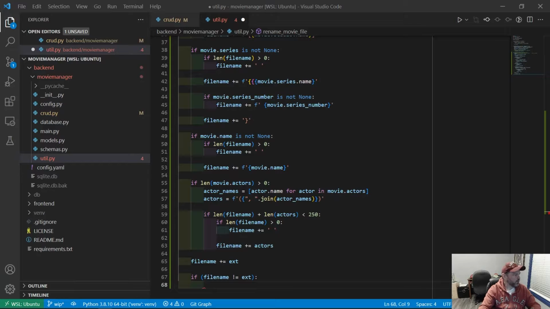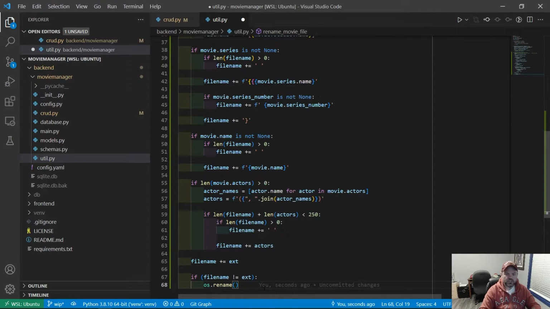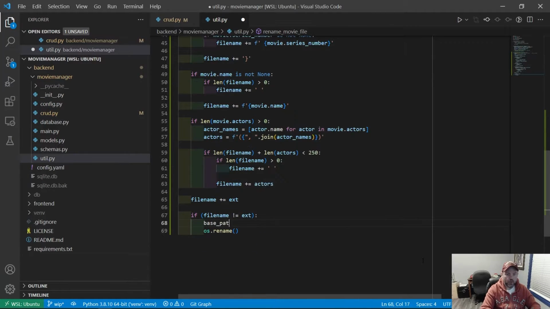So how do we actually rename a file? Well, that's very easy in Python. We just use os.rename, and we're going to choose the file name and the new file name. So we need the full path to those, so let's construct that. So we're going to say that our base path is going to be the config for files. So that's our directory where all of our movie files are. Actually, I think I called it movies, not files. And then we have the path current.